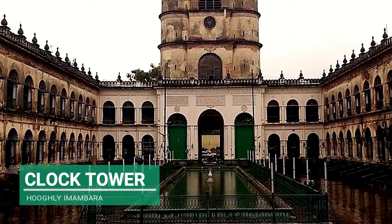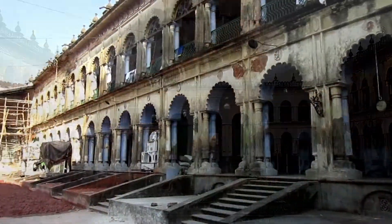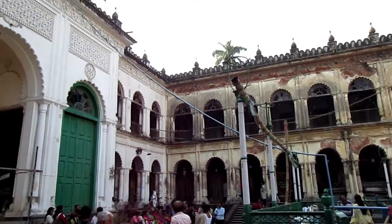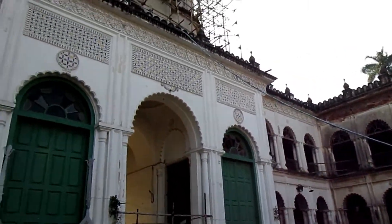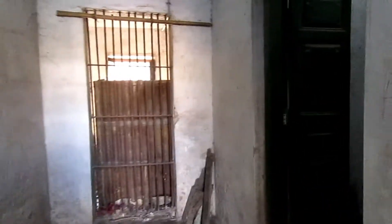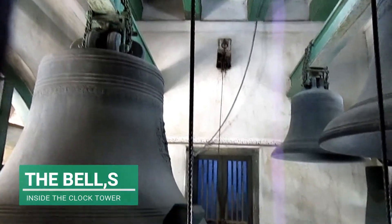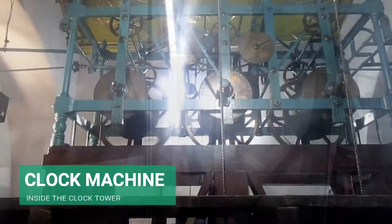The mosque and the madrasa are not the only attractions. The Gorigor, or the clock tower, is located opposite the main building. The sundial and the huge clock built by Black and Murray, London, are magnificent to look at. If you can climb up 152 stairs to reach the top of the clock tower, you will be amply rewarded by the view of three enormous iron wells and a room full of intricate machinery.